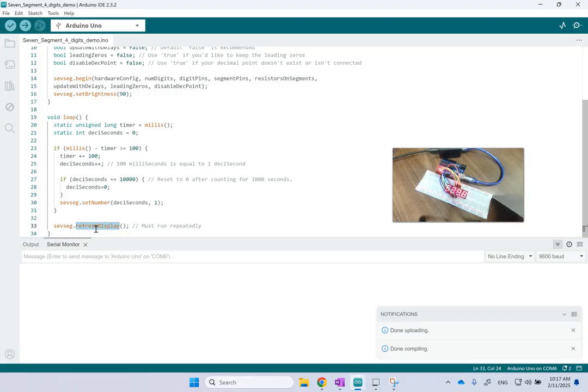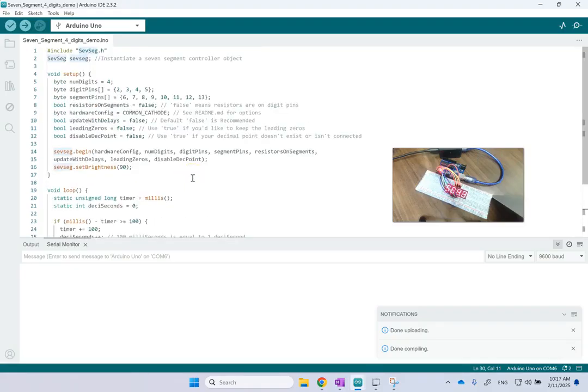that is basically cleaning it up. If you don't, this is going to be kind of fuzzy. You don't see the transition from one number to the next. So this refresh display is like that clear display that I had for the single digit. And instead of all those different functions that I wrote for 0, 1, 2, here you only have one thing, set number. You use a method for this object SevSeg, and it does all the job because I'm using a library which has all of those functions written in it. All I need is to tell it how this 7 segment is connected and wired, set the brightness of it, and say whether it wants any delay or not.